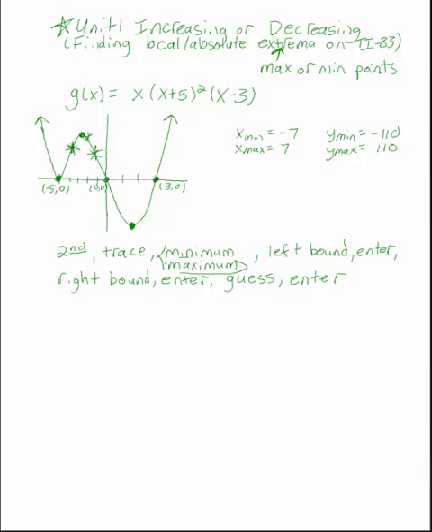and then it will display on the bottom of the screen what the maximum value is. Now make sure you write down that coordinate right away, because as soon as you hit any key, it's going to remove the maximum value coordinate from the screen. So make sure you write it down right away before you do anything else. And if you do that correctly, you should get that the max is located at negative 2.066, comma 90.098.